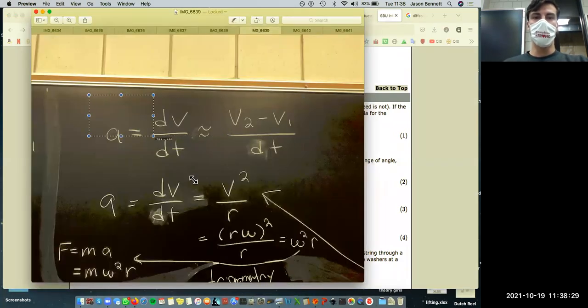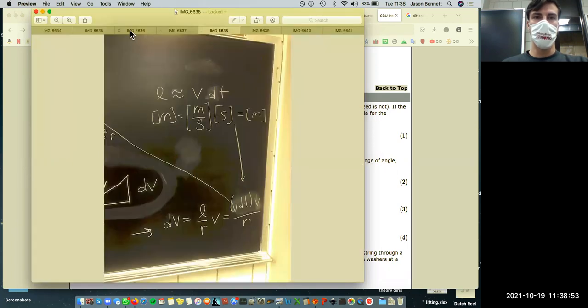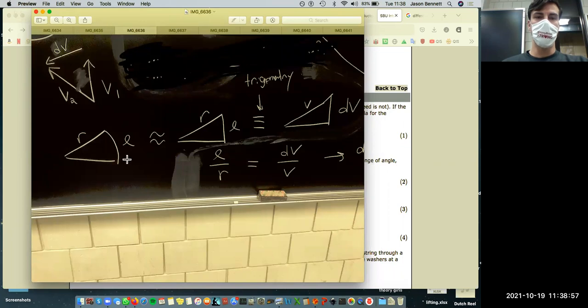I know that the definition of acceleration in the linear world is just dv dt. I'm going to make this assumption, which tells me that I'm not only looking at super small quantities, but kind of big quantities, depending on how big my circle is. And then I'm going to use the geometry that I have, which is that if my circle is small enough, I can assume that even though this L is curved, like a pizza slice, it's kind of like this. This is almost the flat earth argument, right? If it's a small enough area, you can't really tell that the earth is round, everything looks kind of flat. But here, we're going to use this assumption.